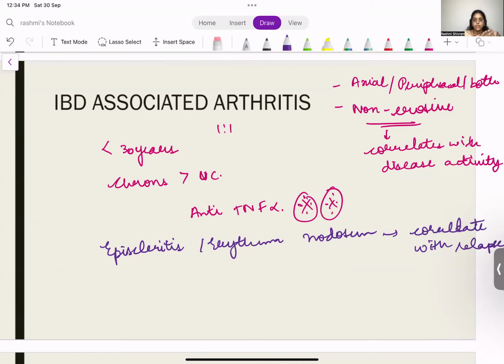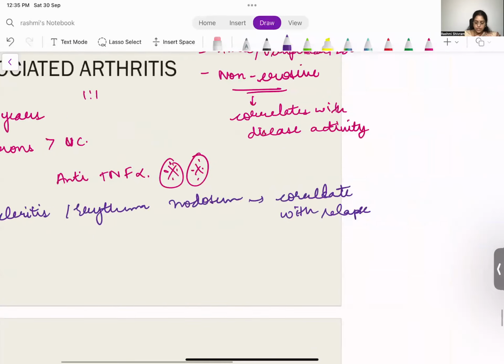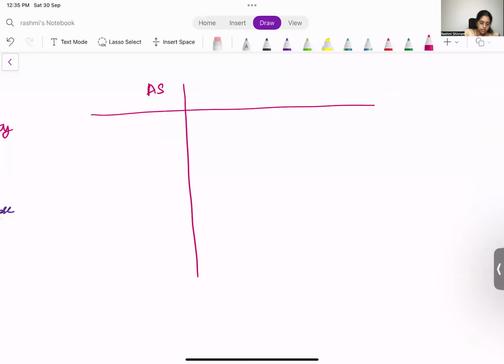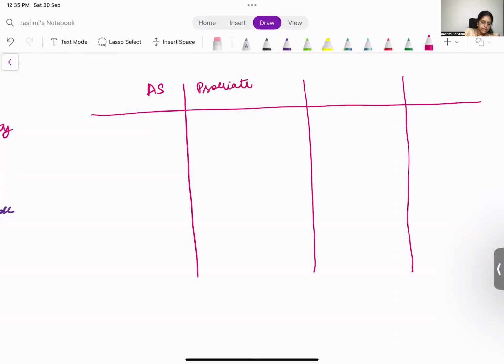Okay. So we've now touched upon the axial lesions, and the most important axial one will be ankylosing spondylitis, and the peripheral involvement, which will be most commonly IBD-associated arthritis, psoriatic arthritis, as well as reactive arthritis. Okay, so let us now have a quick recap of what we have studied. So now you will be telling how we are going to differentiate all these things. Okay. So the first thing we'll have ankylosing spondylitis, then psoriatic arthritis. Then we saw about reactive arthritis and IBD-associated arthritis.